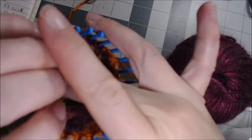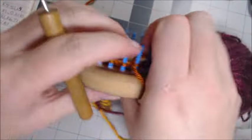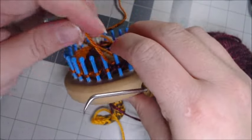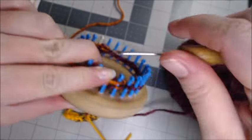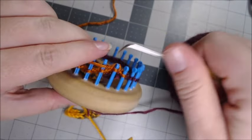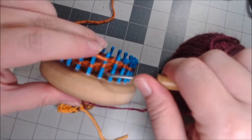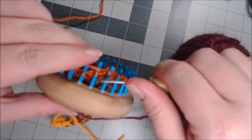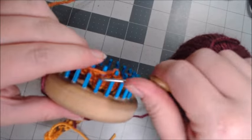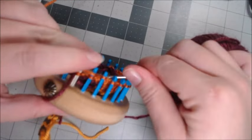At this point, what you want to do is pick up your orange over here and knit 12 to get you back to where you can start color chunking. And we're going to start into our short row pretty immediately so that we can start getting that dramatic V at the bottom of the body. And that's going to be important with what we're up to. All right, so then you're just going to knit 12.